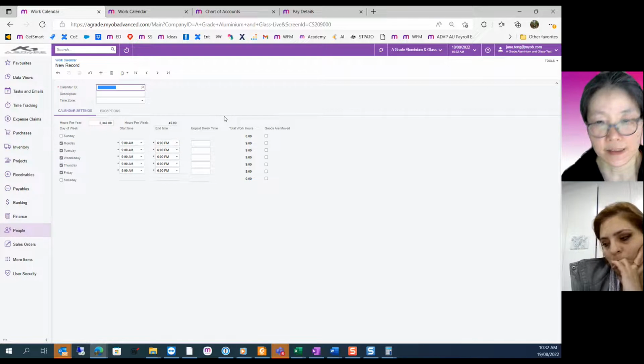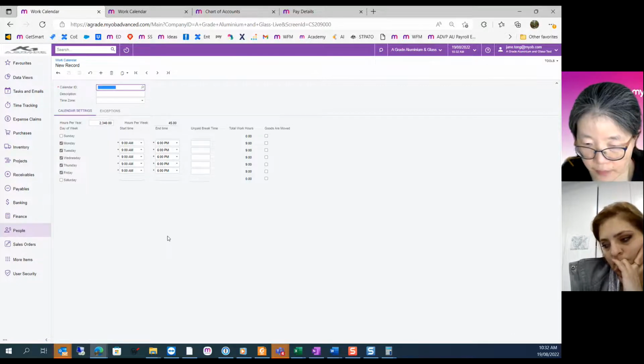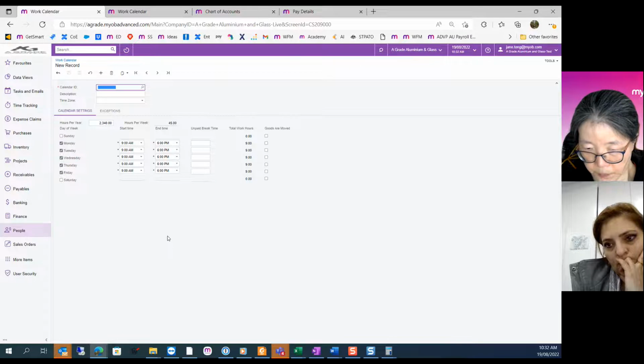The word calendar is important for 2 aspects. The first thing is for leave requests. So when an employee asks for 1 week's leave and there is a public holiday in the middle of the week, just one day, you want the system to be able to identify there's a public holiday in the leave period and automatically reduce the leave requested hours.